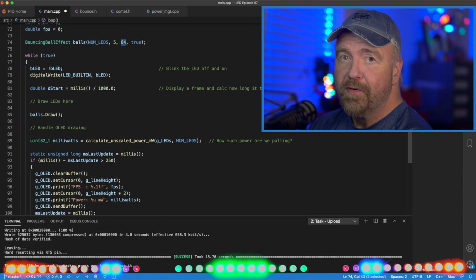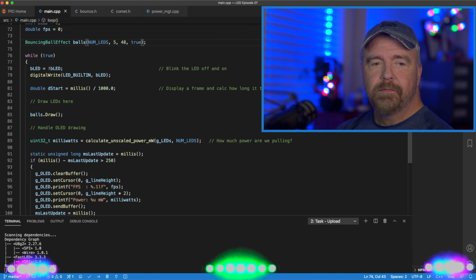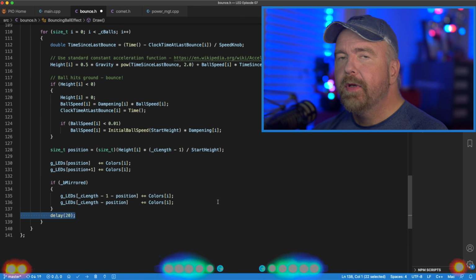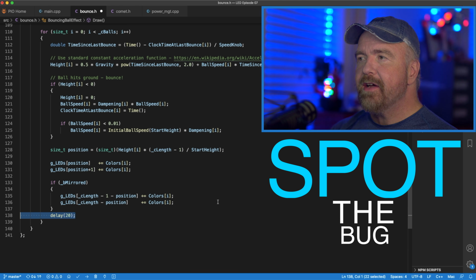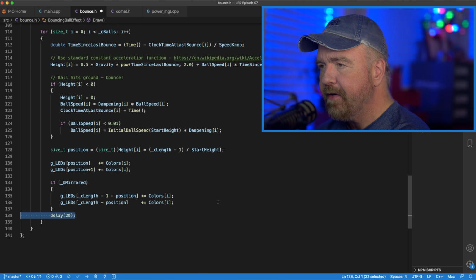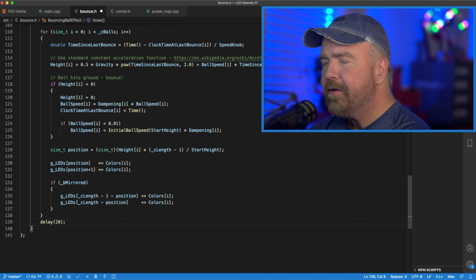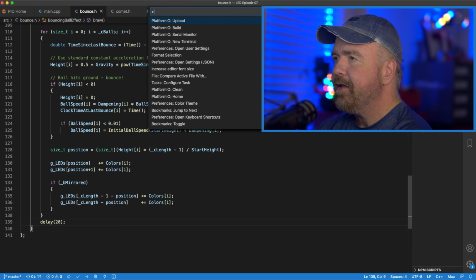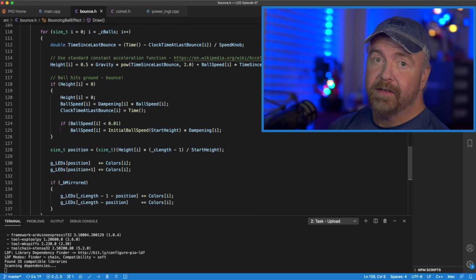What else can we do to turn this one up to 11? Well, we can add more balls. It never hurts. We can also turn down the fade factor a little bit here. I need to correct one thing here. My initial typing of this had the delay inside this for loop. We need it to be outside the for loop, but inside the draw. So let's make sure that's the case. Otherwise, I noticed as I started to add more balls, I got more delay, and that's not right. It got slower, and I'm like, can't be that hard to draw a pixel, can it? And indeed it is not.